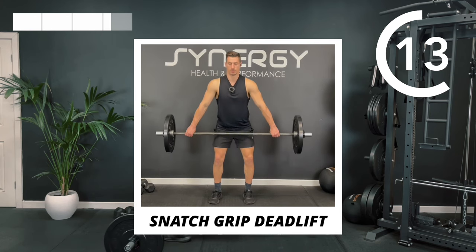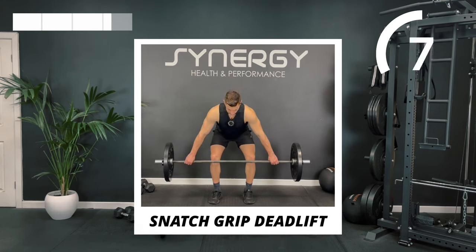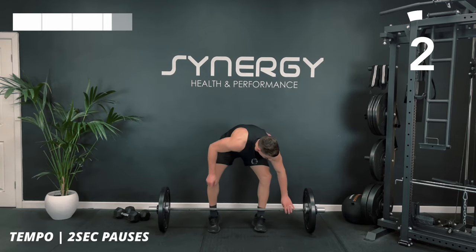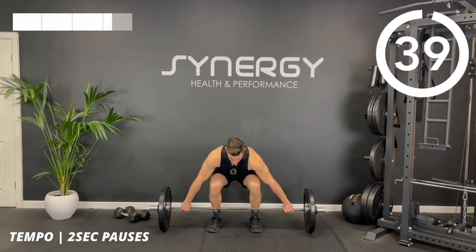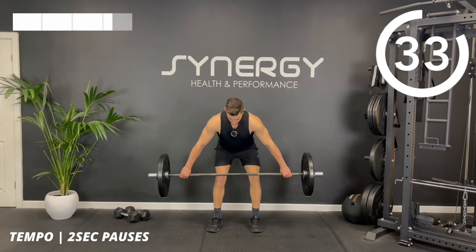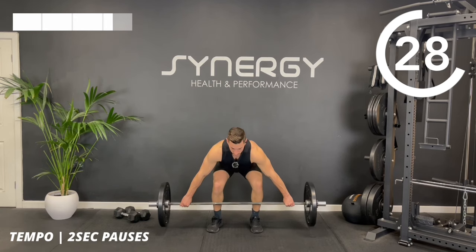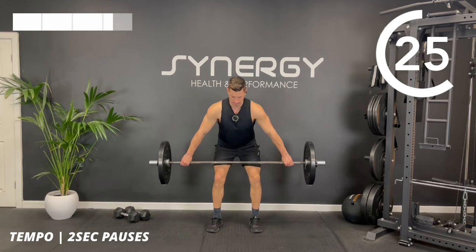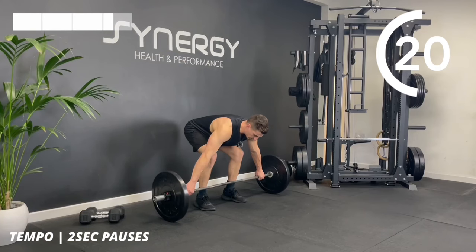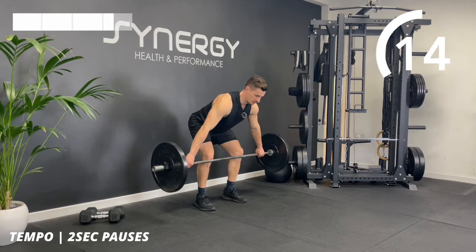Sticking with the barbell, going for that snatch grip. So that basically just means taking the wide grip on the bar. We're going to deadlift, and we're going to do a 2 second pause on the way up and the way down. Feel free to reset your back position when it's on the floor each time. Aim for your starting back angle to be same as the pause angle.